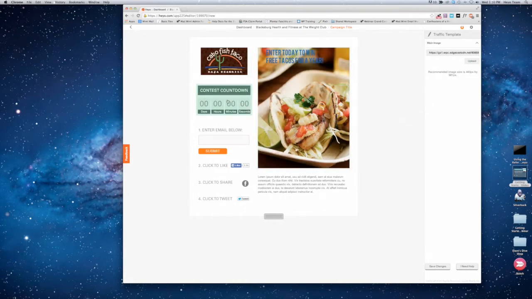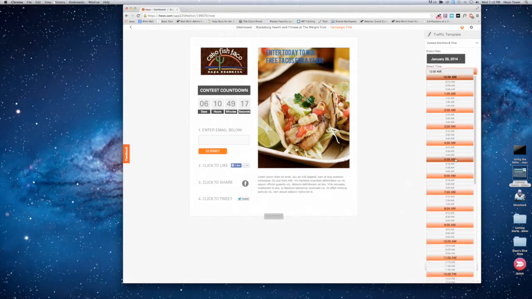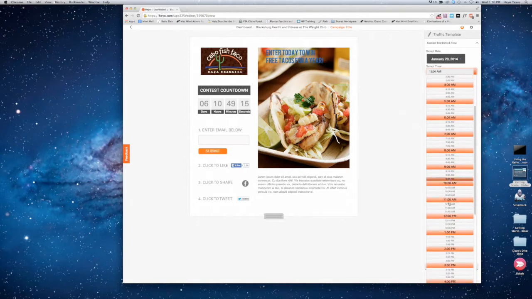There's also a really helpful widget here, which is the contest countdown. And this is great for creating a sense of urgency. You really want to try to incentivize people to enter the contest. So whatever your contest end date is, in this case, today's the 22nd. Let's say I'm starting this today. I'm going to run it for 1 week. I'm going to set it to expire on the 29th at, let's say, 5 o'clock p.m.